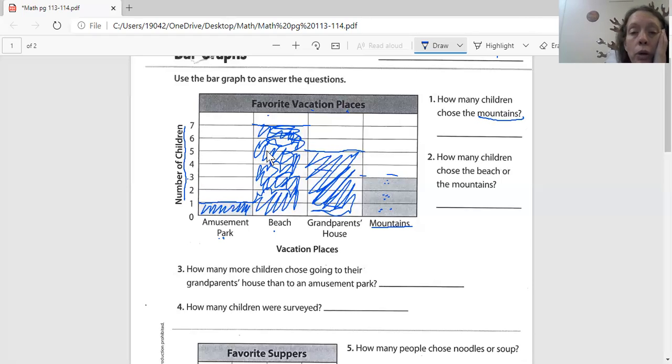And today, that's okay, because if I draw my line back here, it says 3. That won't always be the case. So right now, you need to get used to not just counting the bars, but tracing the bars over to the line, to the answer. Okay? So if I look at these bars, yes, I see 3, but I also want to make sure that I trace my line over to the number 3. See it right there? So it says, how many children chose the mountains? Well, I know that answer is 3. And I can put 3 on my list.